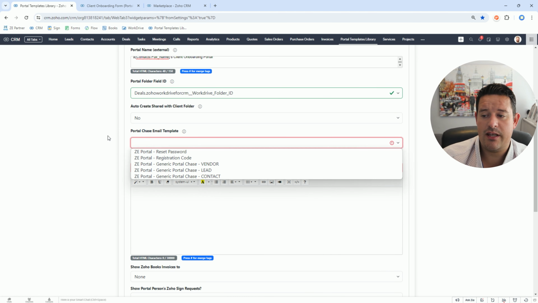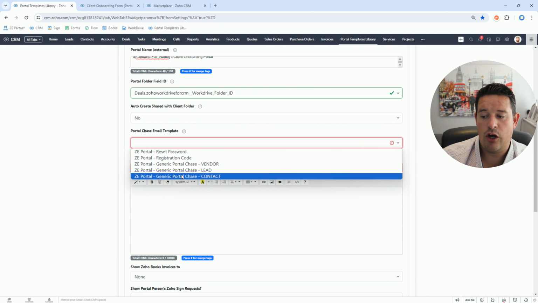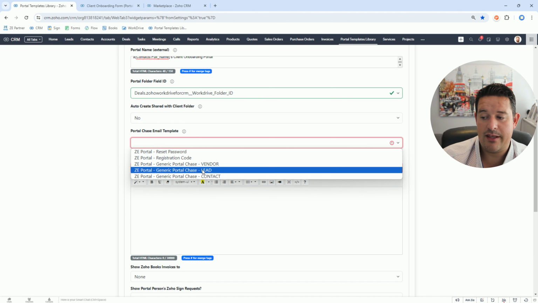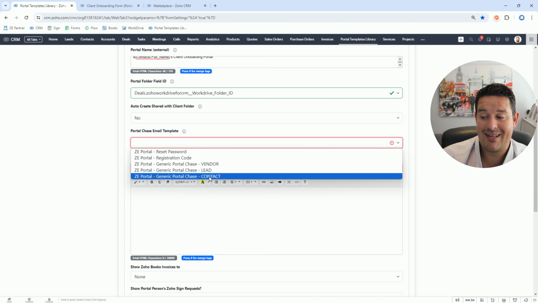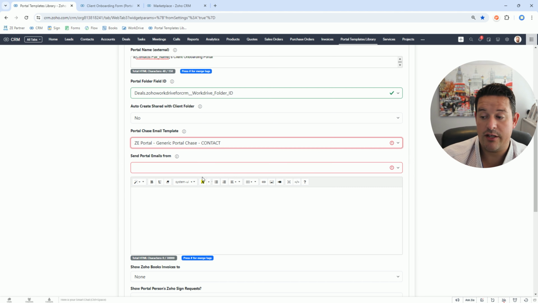So now we select the portal chase email template. Now we start with these 3 generic portal chases, and you'll note here that they're each specific to a contact type, or a person type, shall we say. So in this case, because our portal is to a contact, we're going to choose the generic portal chase contact.